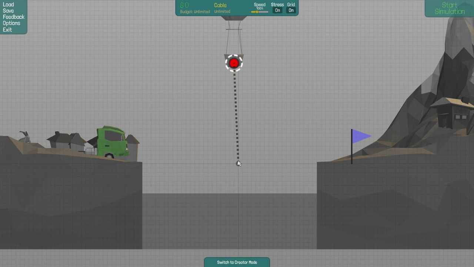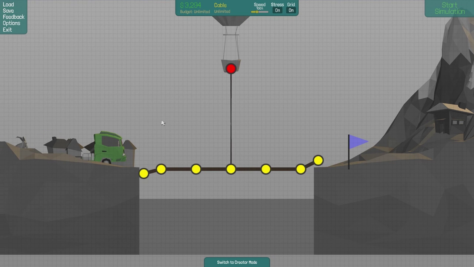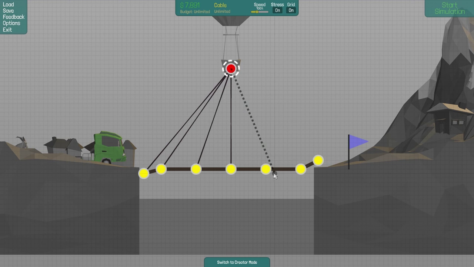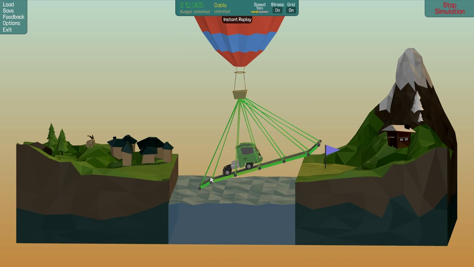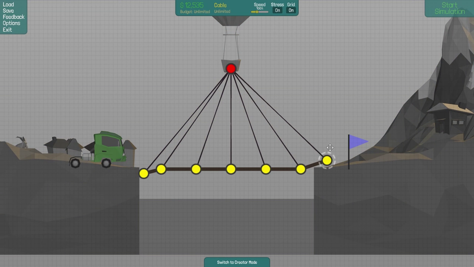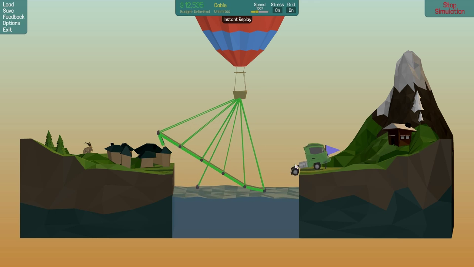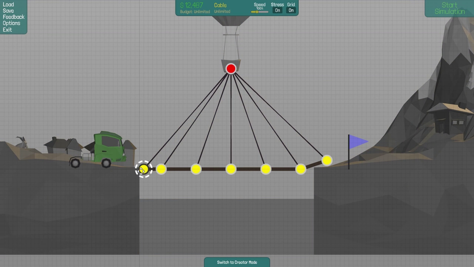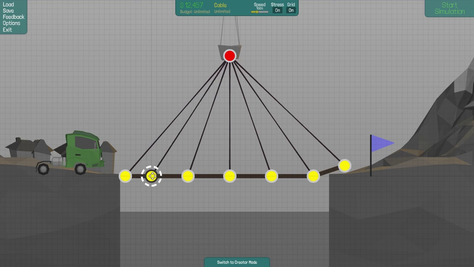So first we can use a cable to get down to ground level. And then we need road. Maybe like that. I don't think this will work, so I will need to try some other designs. I think it will break here. No, it didn't. But he got stuck. If I get that like that, maybe. Okay. It breaks. Can we, if it's straight? Can he go on top of it? Yes, he can. But it breaks. Damn it.